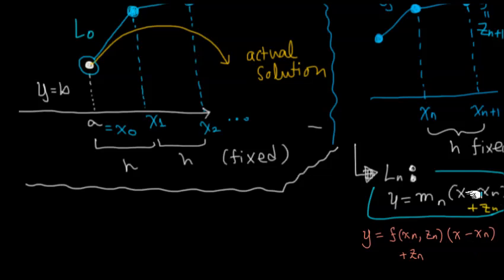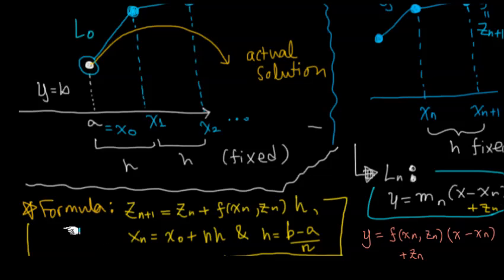So the next part is to predict this value, zn plus 1, using this formula, and xn. The x-coordinate of that point here is xn plus 1. So if you plug in xn plus 1 there, the difference between xn and xn plus 1 is obviously h, and that's our setup. So that's going to change to h, and that's going to be the zn plus 1. So that formula is written on this side. Zn plus 1, that is this part right here.